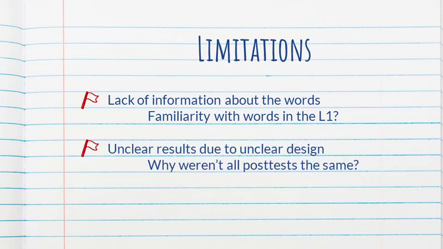And one other limitation is the lack of clarity in the research design, which may have muddied the waters, so to speak. It's not clear, for example, why all the post-tests were not the same. Only the second delayed post-test looked at differences in terms of test items, but that was a month later. So now we're mixing time and format.